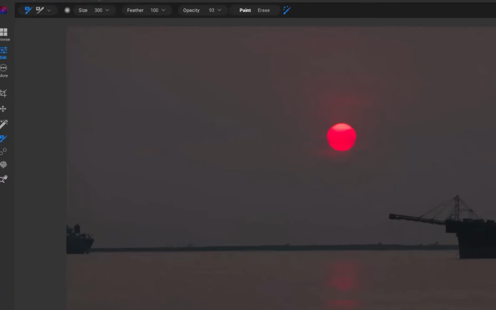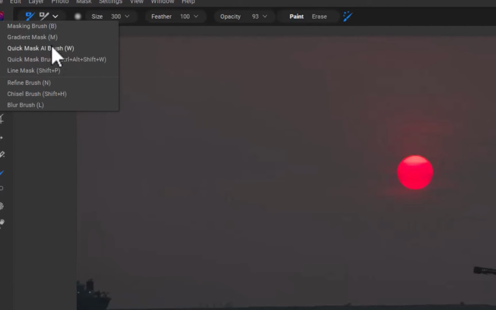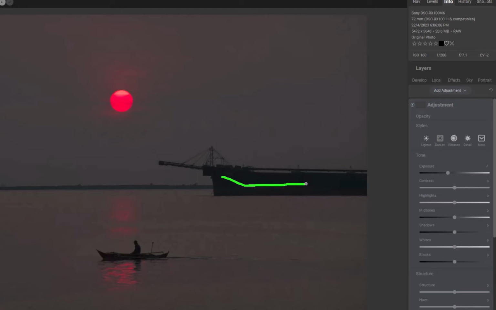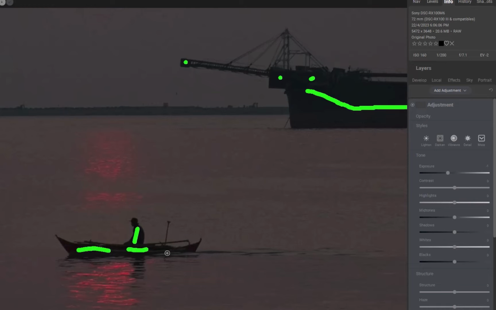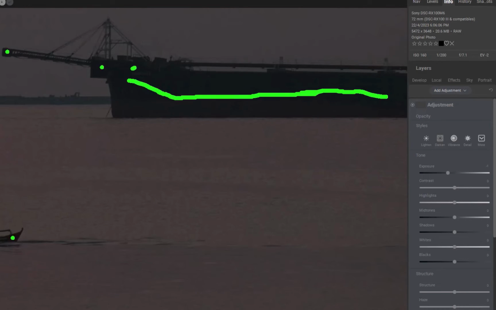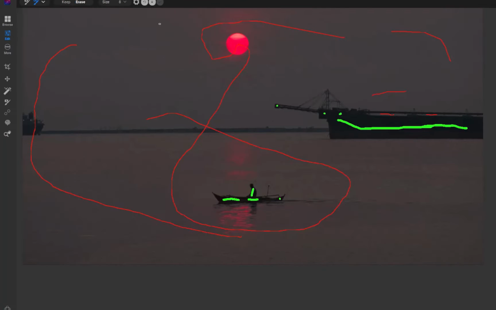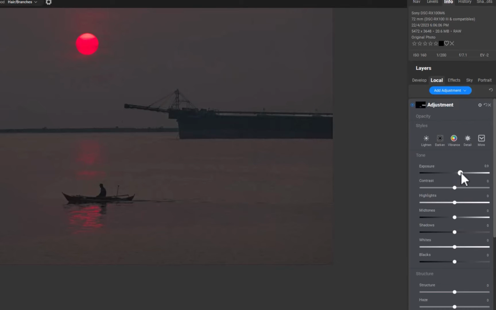At number 3 is Quick Mask. For those who don't know, this tool used to be called Quick Mask AI in the older version of ON1. The name was changed when the new point and click AI mask came out in ON1 2023. They named that point and click tool Quick Mask AI and denoted this tool to just Quick Mask without AI, a very strange naming choice since this tool also uses AI, and isn't it very confusing to have two tools named Quick Mask? That history aside, the Quick Mask creates high-quality masks with just a few strokes.